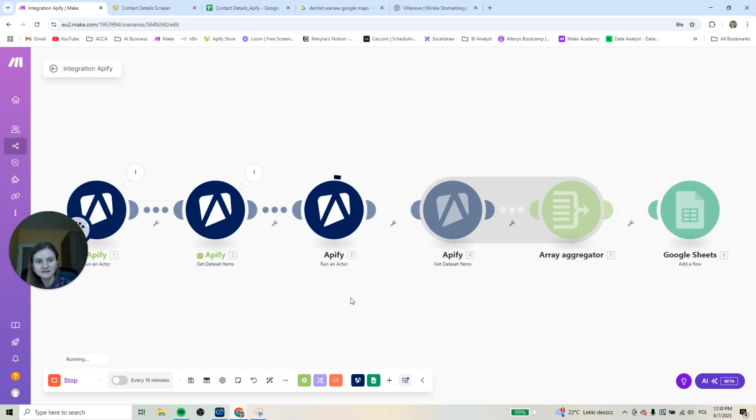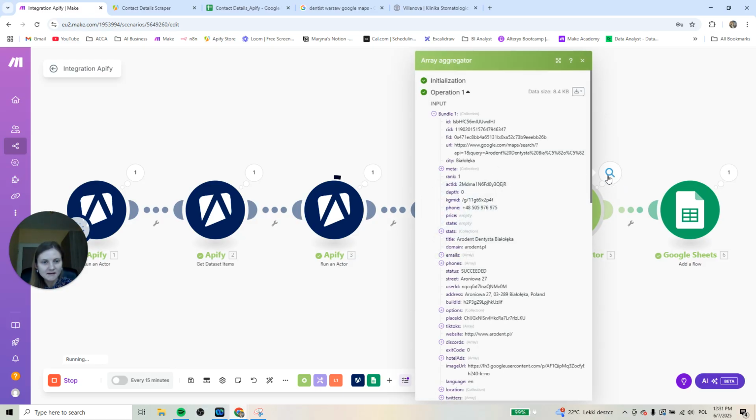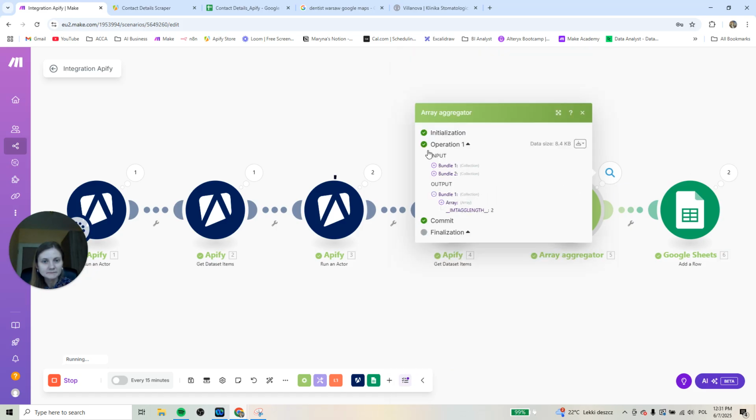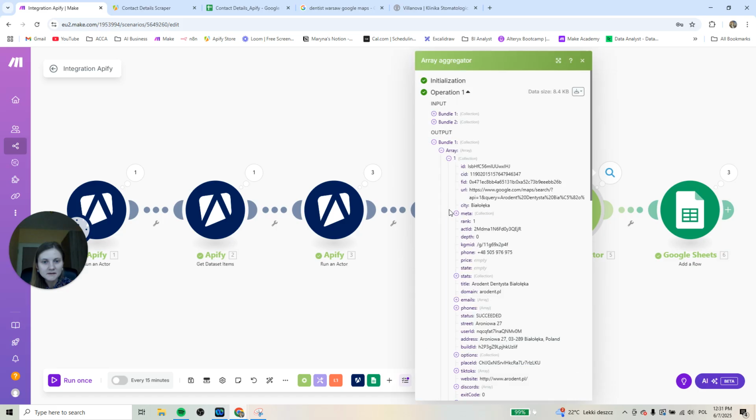And if it runs successfully, then theoretically on the Google Sheets, we should see the contact information. Okay, it's been run. We can even click on this syncing cloud button. And yeah, as you can see, our output is here.